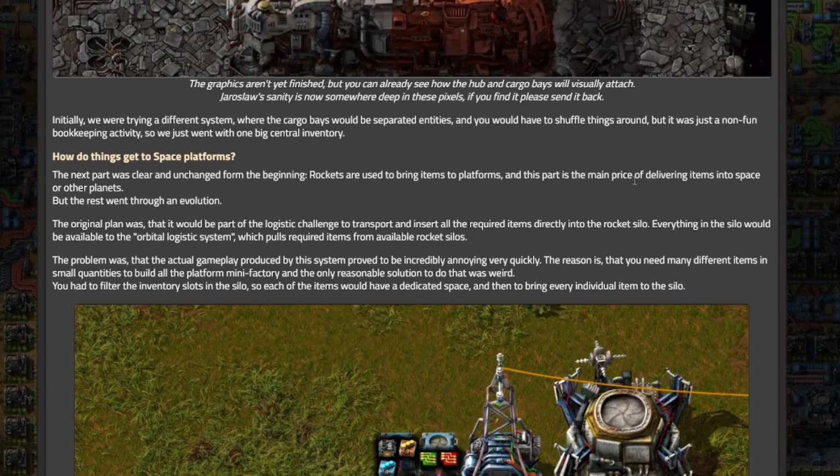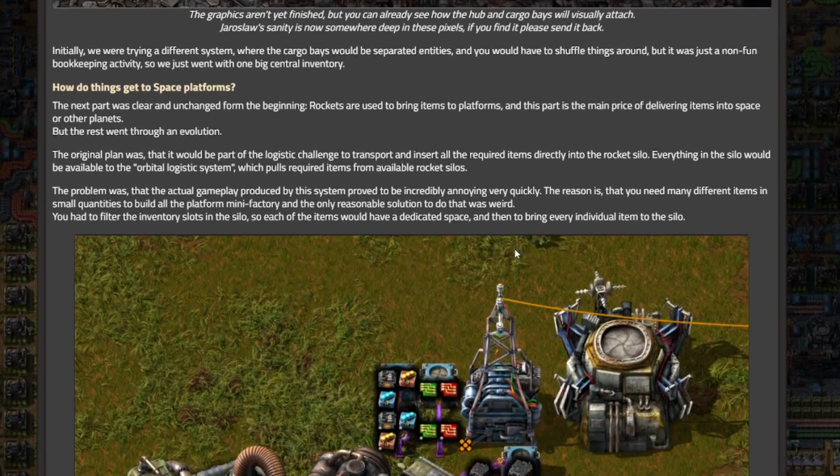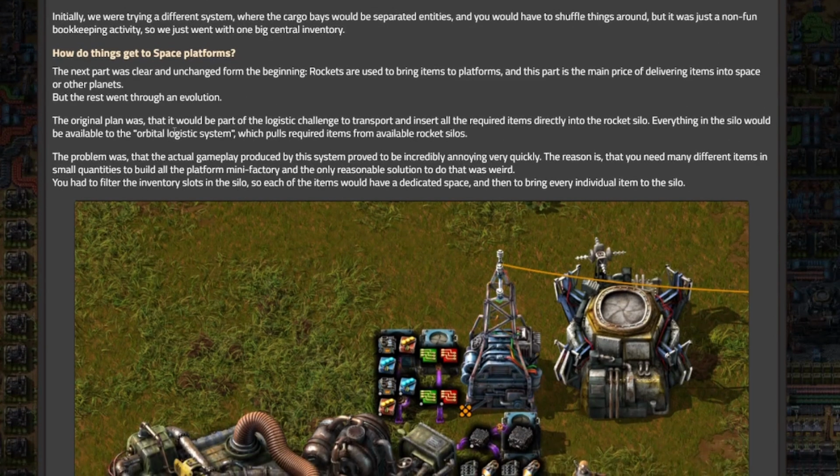And this part is the main price of delivering items into space or other planets. Oh, okay. So yeah, we're looking at space exploration here, going up into space or to a planet. But the rest went through an evolution. The original plan was that it would be part of the logistics challenge to transport and insert all the required items directly into the rocket's silo. Everything in the silo would be available to the orbital logistics system, which pulls required items from available rocket silos.